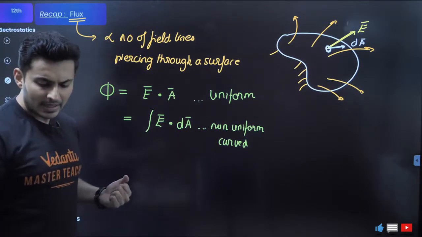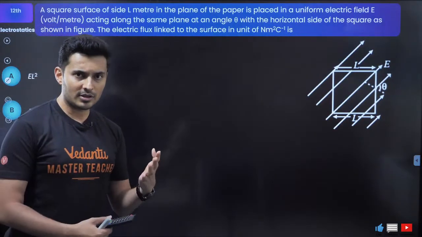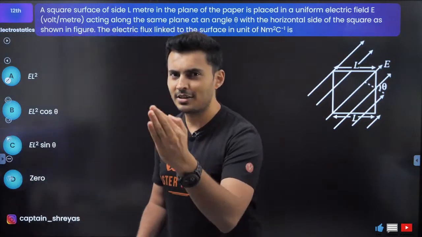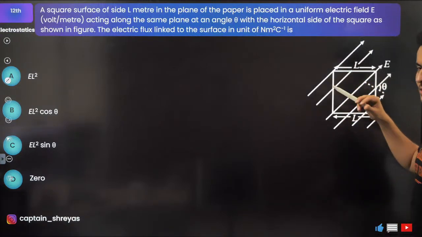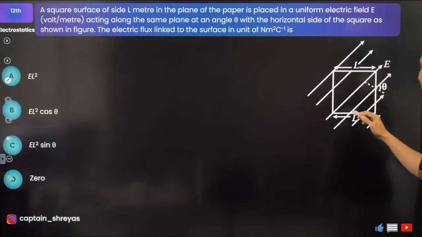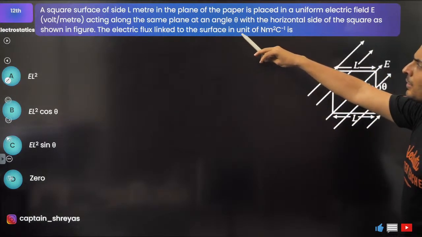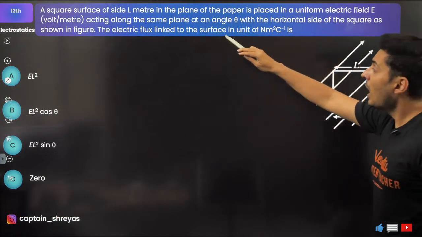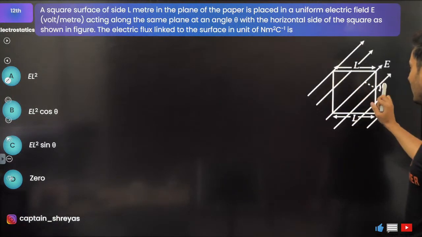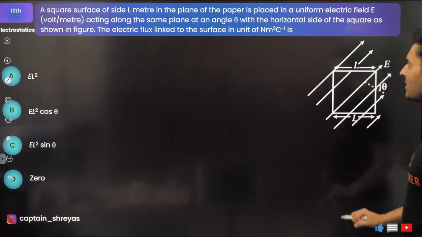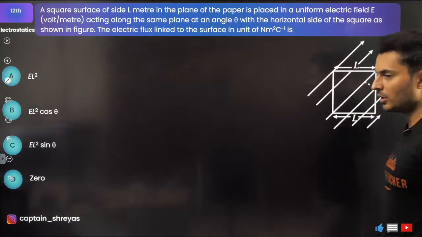So let's start now with the main chapter, and that is basically Gauss's law and its application. And before proceeding, I just want you to see if you can solve this question. This is there in many books also, but let's see if you can get it. There is basically a plate and there is a field which is cutting through it, and the field is along the same plane as that of the area. Oh, interesting. The field lies in the same plane as that of that square surface. How much flux is associated, if the electric field makes some angle theta with the normal drawn over there?